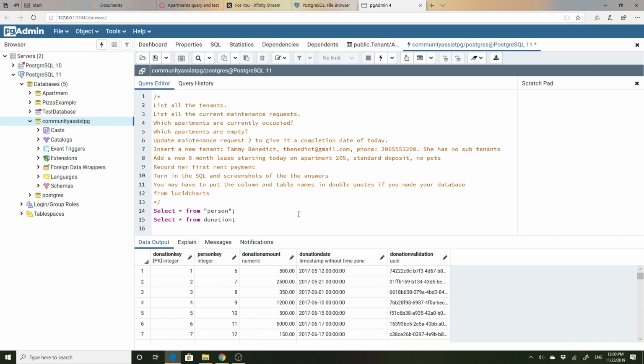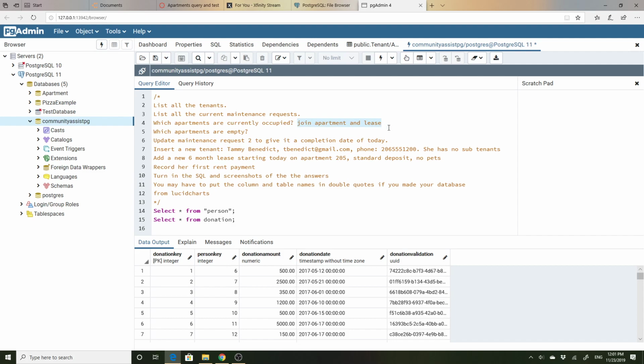In terms of which apartments are currently occupied, for that you would need a join between, let's just do this, I'm going to just say join apartment and lease. These two are a little bit hard.